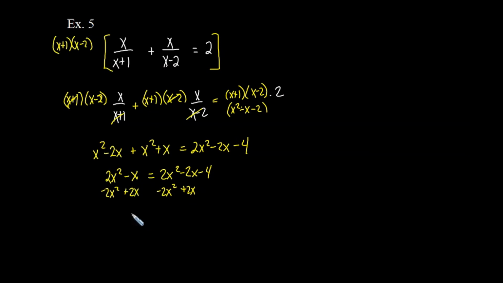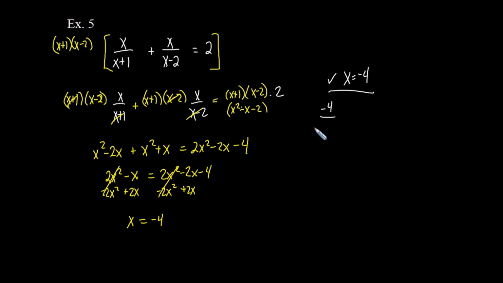The x is over here. We can see that these will cancel. This leaves us with x on this side. I'm going to leave the -4 over here since we no longer have a quadratic. And x is equal to -4. Now, go ahead and plug this back in and check our solution. So we're going to check that x is equal to -4 works.